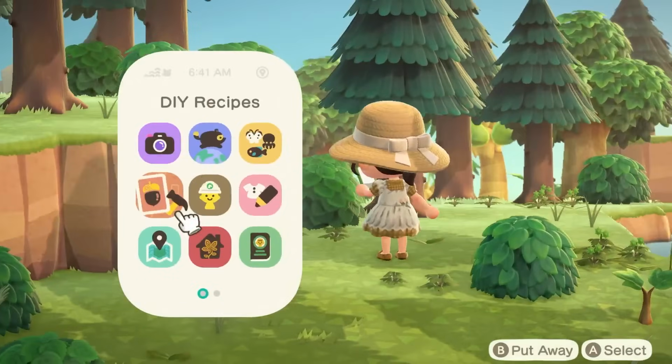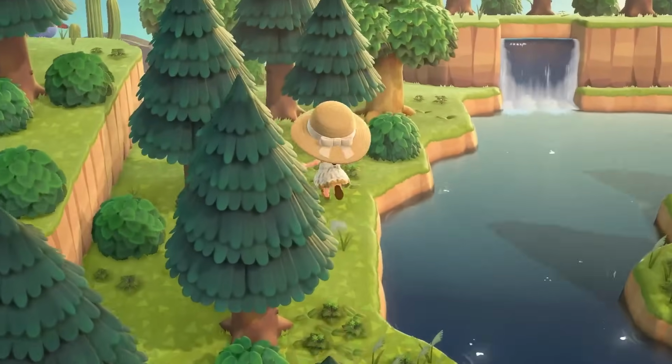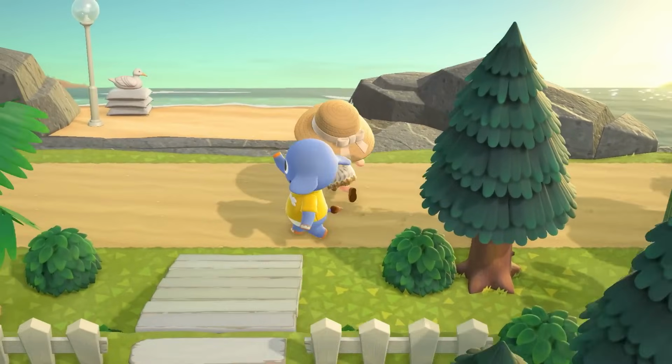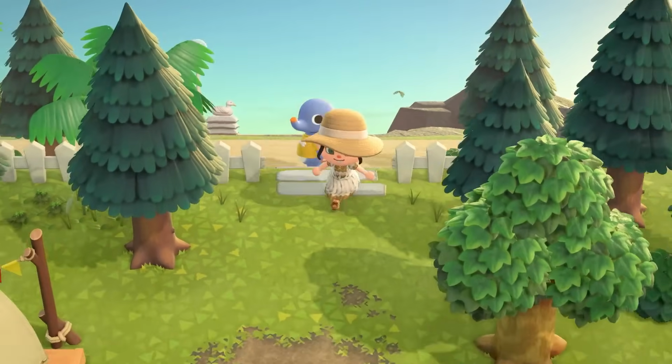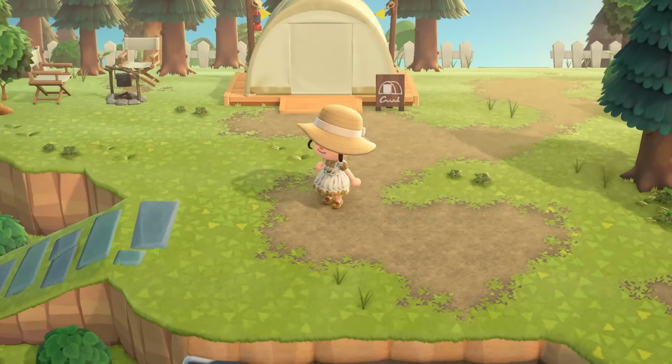I want to just check out the map really quick, make sure we didn't miss anything. I think we've seen everything on this island though. I can't see anything on here that we've missed. So I do think that we have seen the entirety of this island. I love this one. I feel like it really may help me with some of my own design burnout. So I hope that you guys love it as much as I did.